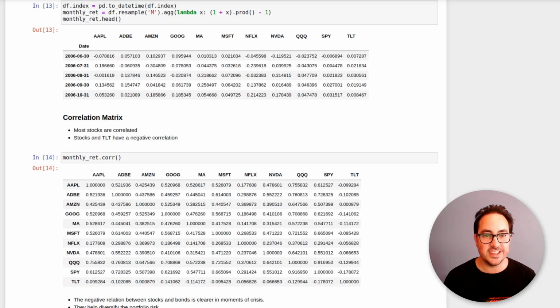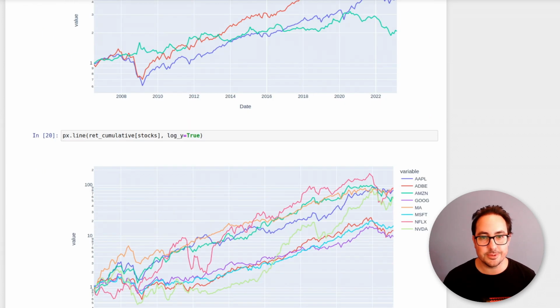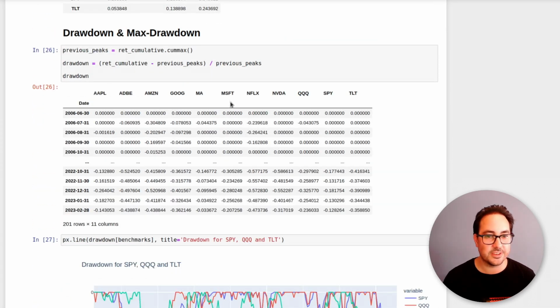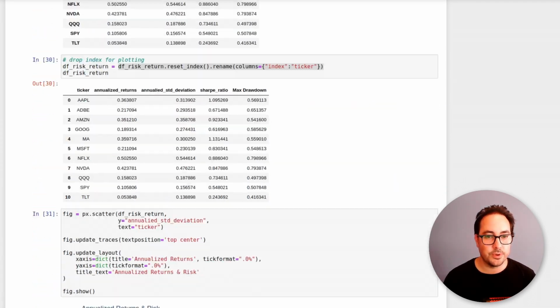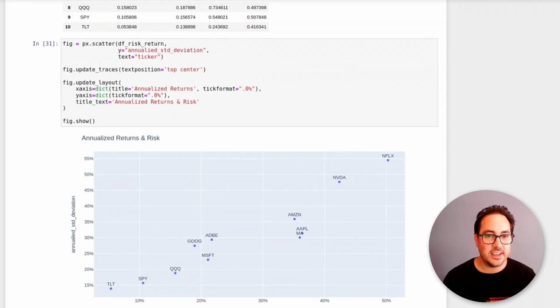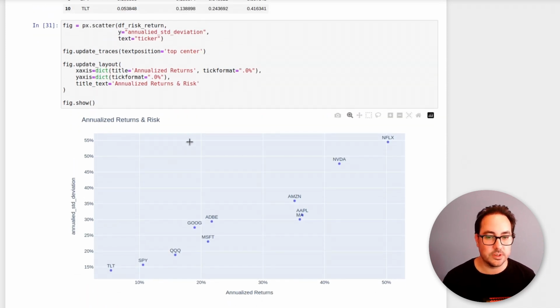Try to watch until the end. I think it starts with simple stuff, but it gets better as we go through all the topics. And at the end, I think we get to this point where you can get an intuition of what kind of return and risk will give you, and you have to decide on your own if you want to invest in them or not.